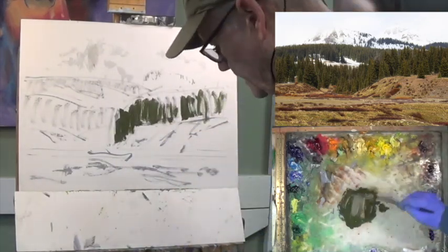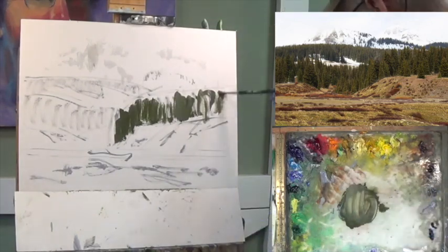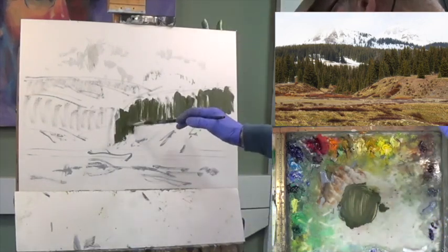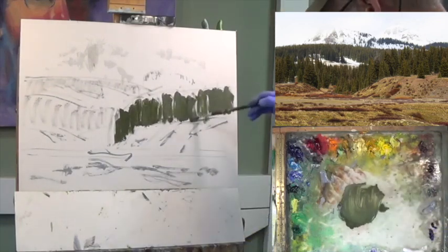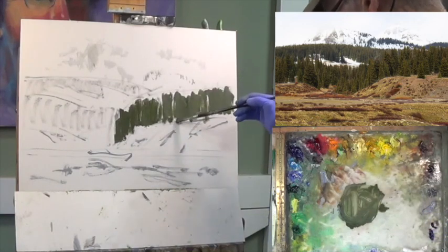I'm going to add some gray to that. There we go. I like that better. It's not so hard. You say, why did you do that? Well, putting that on just seemed a little too dark. A little bit of gray. A lot of gray in nature.